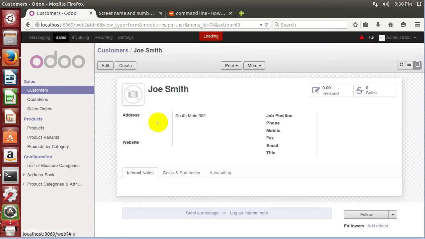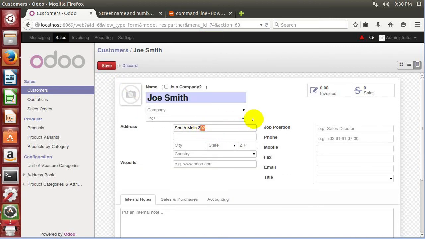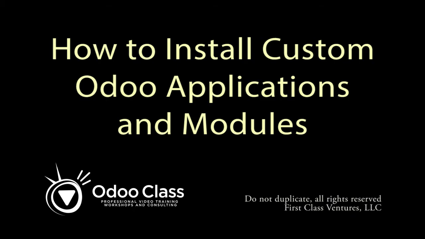So now if we go back in, it looked like it actually threw our 302 on, so it was kind of nice not to throw away the data. It got rid of the field, and before it did, it basically just stuck this on. I'm not sure how they did that, but that's how you install an add-on in Odoo.